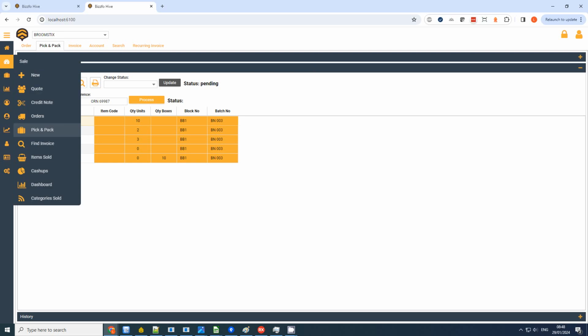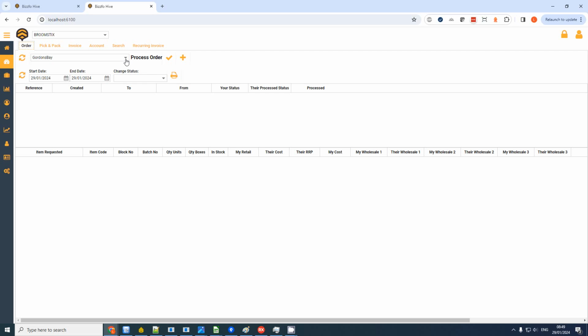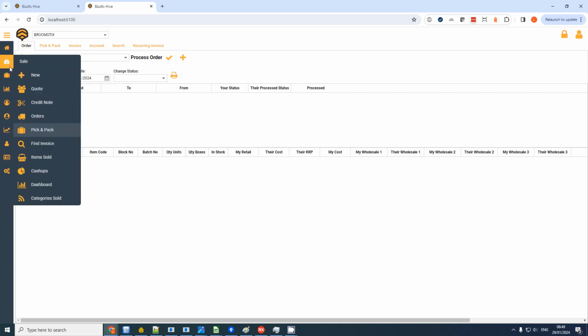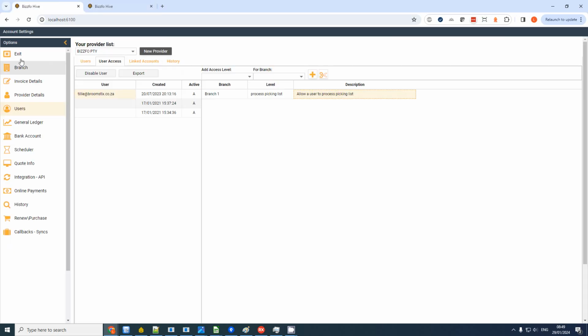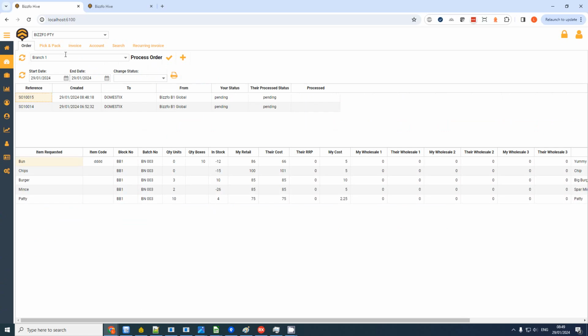Now, next up, what I want to do is just show you that, remember, this is the other user. So if I flick back to orders, these are the normal branches of the existing user, but they can't see anything. There's no information that's going to come up. So they only have the ability to simply go and pick and pack. Then I'm going to flick back to my profile. I'm going to go back to orders, and on the order screen I can see here is my order that was picked.